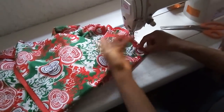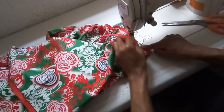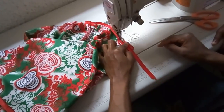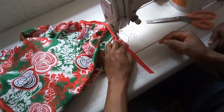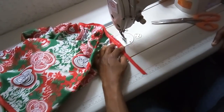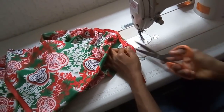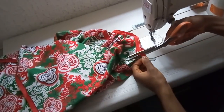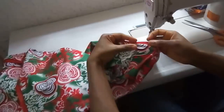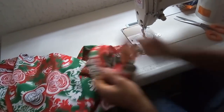So when you get to the starting point, overlap the bias a little, like half an inch. Then you cut this excess away. So the next thing you'll do is to fold your bias inside, and so fold it inward.